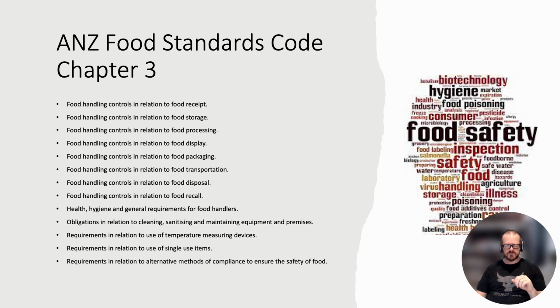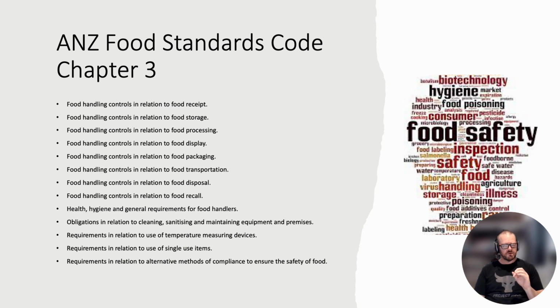Controls in relation to food transportation, how we're going to maintain hygiene around transporting food. Controls in relation to food disposal: how we dispose of food, when we need to dispose of food, and why we dispose of food. That's what that point's about. Food recall. So whether that's not receiving food, whether it's sending it back, how we keep it and what we do with it if it's not good enough to serve.